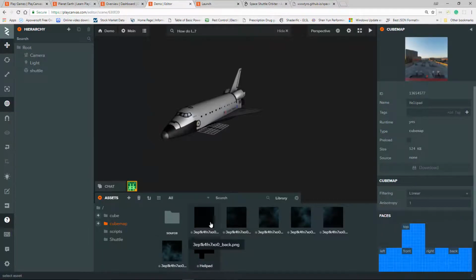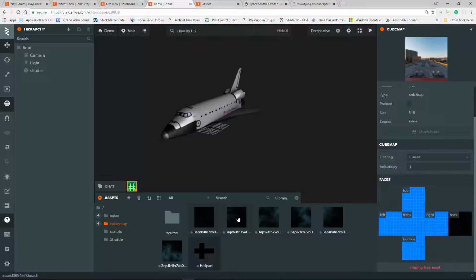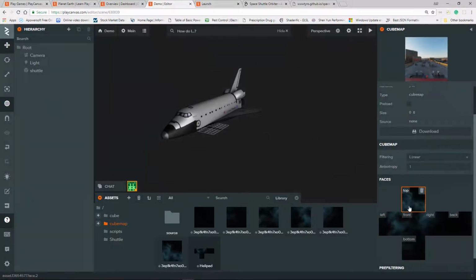So this is back. This one is bottom. This one's front. This one's left, right and top.